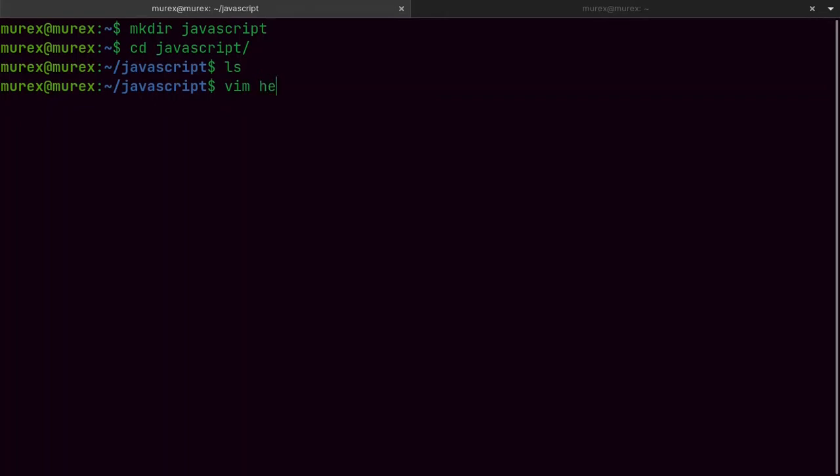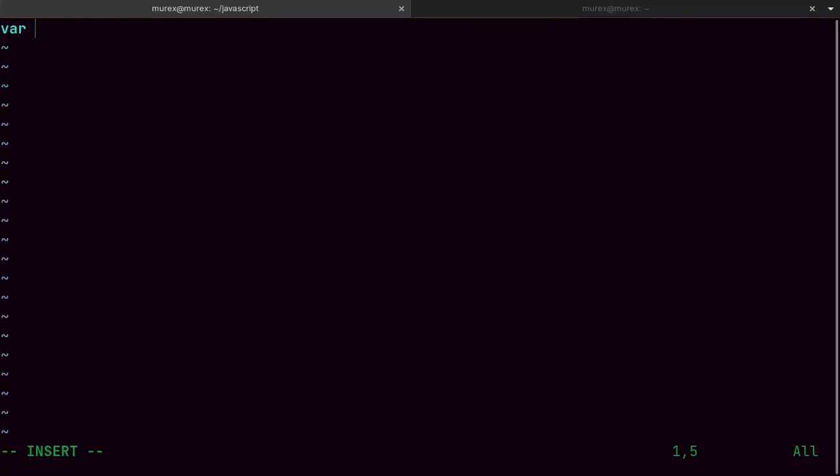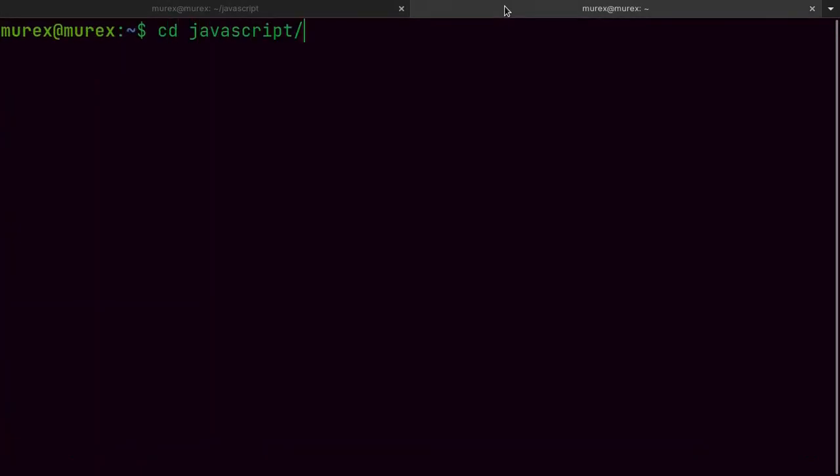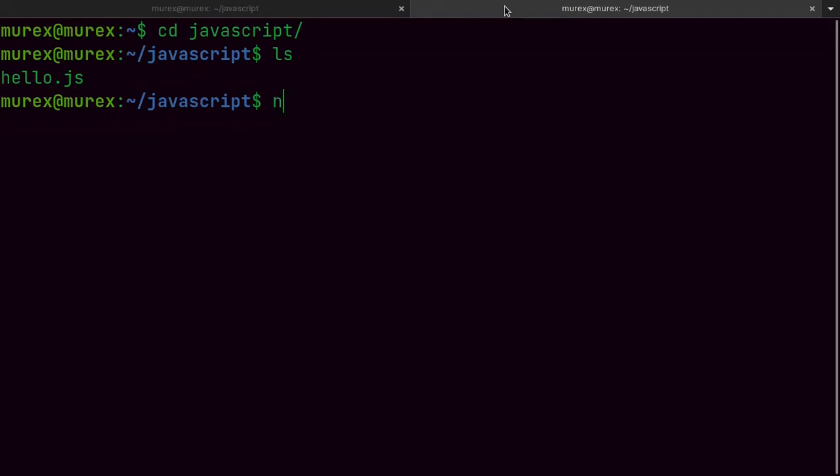Then it's vim hello.js, and then we have var name, and we assign it a string, Murex the Coder, then a semicolon, then console dot log name. Save, and then we move to our directory, and I'm just going to use Node.js to run my program. And there we go, it runs.